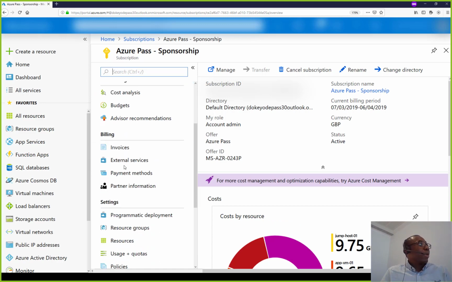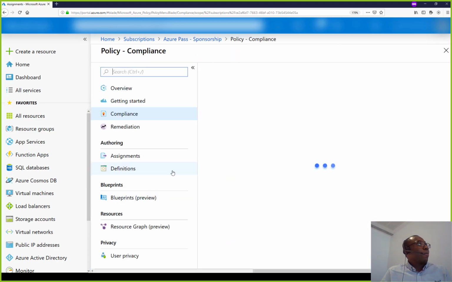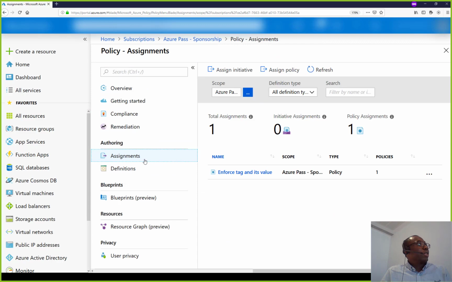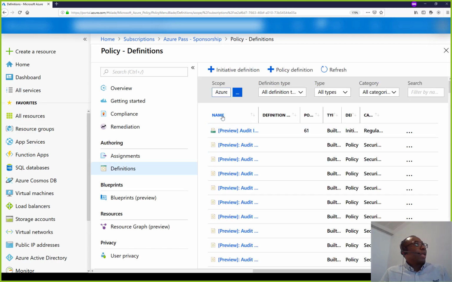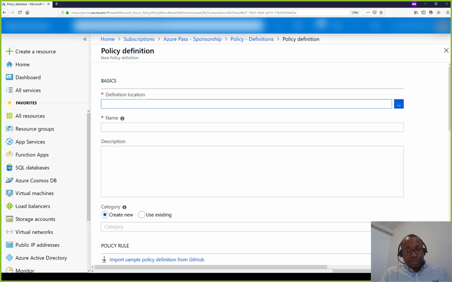So what I'll do is I'll go back on the policy or policies, and on my policy assignment, I have the policy assignment here. What I can do is I can go on the policy definitions and I can create my own policy definition. So I'll create a new policy definition.